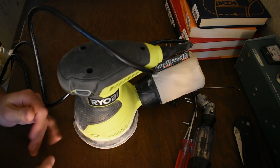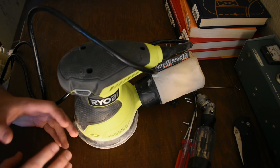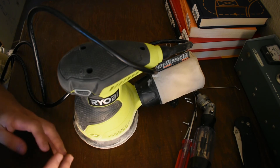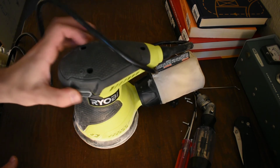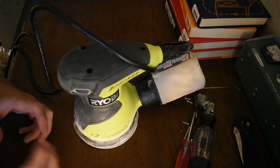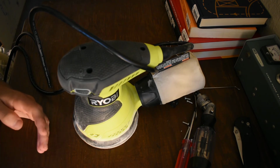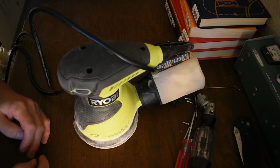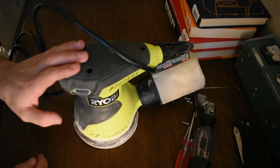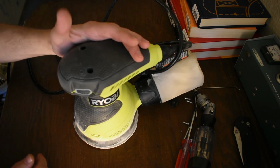Who knows exactly how much of these companies is independent, how much is the same. It's been said before about wiser men than me, but I can't imagine that they're hiring different people to do the same thing more than once. They also make Rigid, the Home Depot generic brand. So the Ryobi and the Rigid, which are kind of the same thing, are sort of just the cheapest tools you can buy that aren't from Harbor Freight.